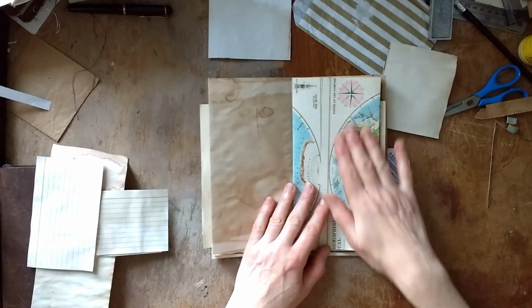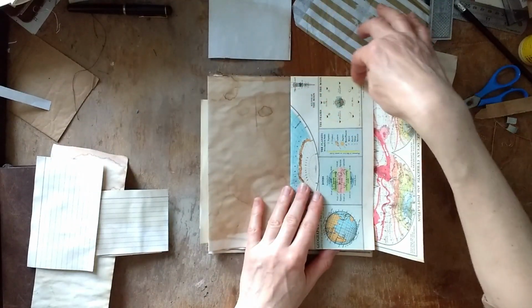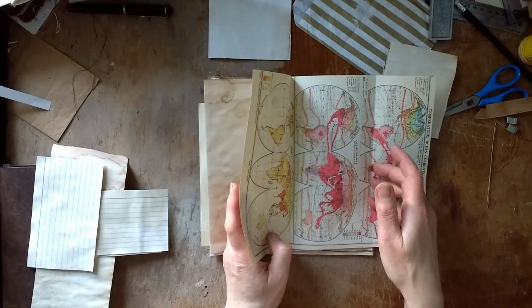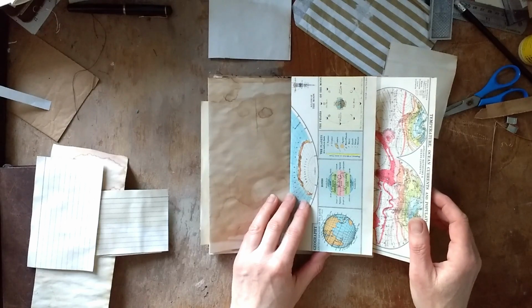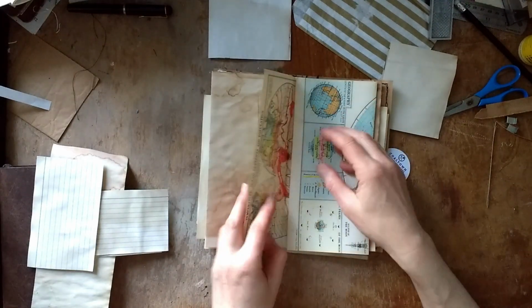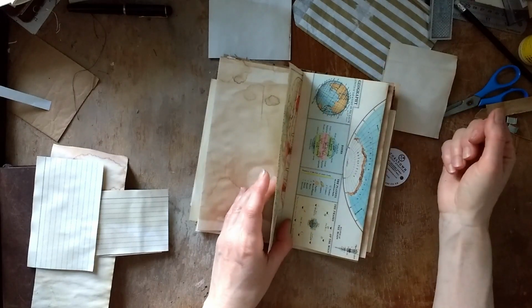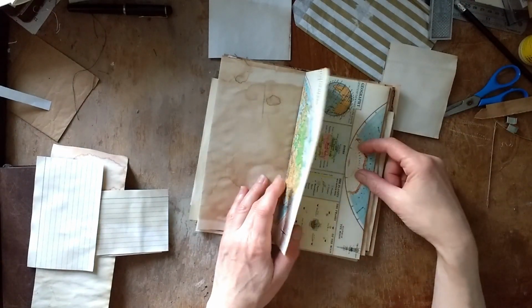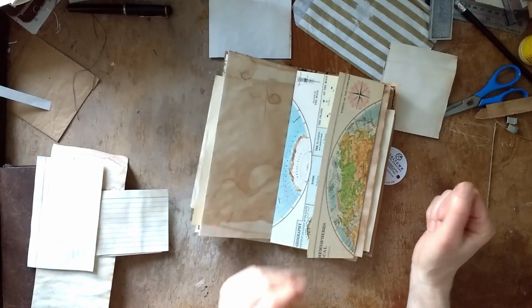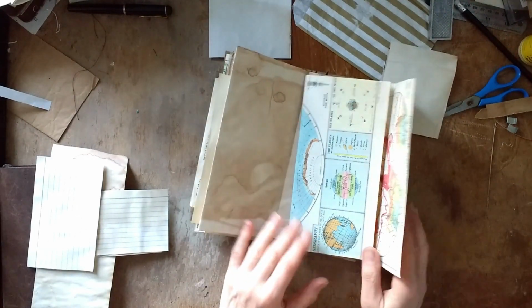Oh yes, and I've got another map in, which is going to go in the middle, and I'm going to create another pocket from this. So once I've bound the notebook, I'm going to glue these 2 sides. Unfortunately, I won't be able to sew them unless I sew them by hand, because otherwise I won't be able to bind it here. Unless I have it going this way, and then I could do the binding on the line of the flap, and then I could sew it. So that's a possibility, and I might do this, even though it's tempting to have an envelope opening this way. But because of all the other sewing, it would probably look quite nice if I had it there. So I'll think about that one.